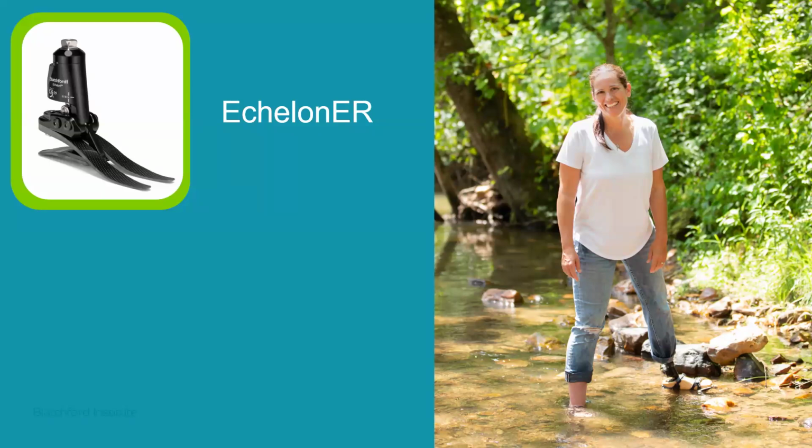Now, our Echelon ER, it's one of our newer hydraulic ankles. It stands for the extended range. So this one, we actually have 25 degrees of hydraulic range of motion, plus the same deflection in the carbon. And with that, you're getting now 6 degrees of dorsiflexion and 19 degrees of plantar flexion. It's an incredible amount of range of motion for a mechanical hydraulic ankle that truly balances on that fulcrum. So we're able to have that 6 degrees of dorsiflexion because that pivot point is specifically aligned in the proper place, and you're balancing on that and providing this great range of motion through the step.